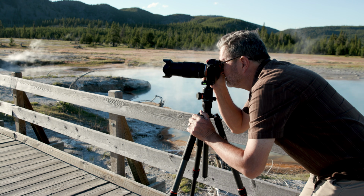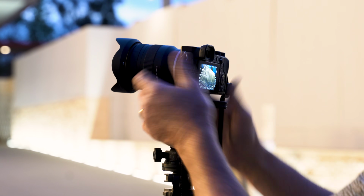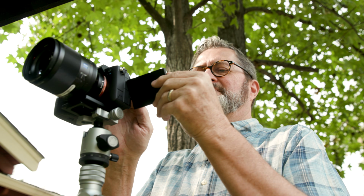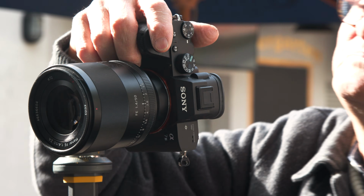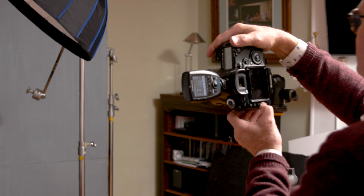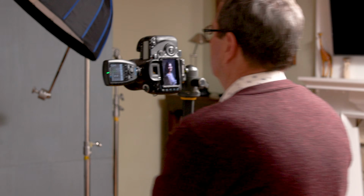I kind of stick with Sony and with Canon because I feel like as you build a collection of glass, the lenses, it helps you to move forward with better cameras, and there's just great places to step up. So I do like a full frame camera. The A7S III would be a great video camera if that's all you're doing. But if you're doing video and stills, a lower end, reasonable price camera is the A7 III. But I just really love, I have an A7R III, shot it for years, absolutely love it, and it's great video as well as still camera.